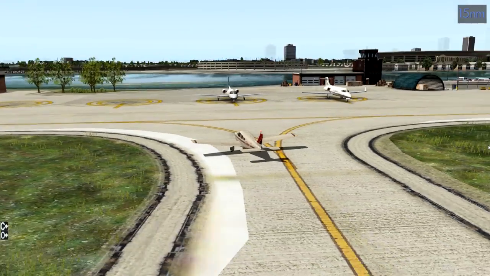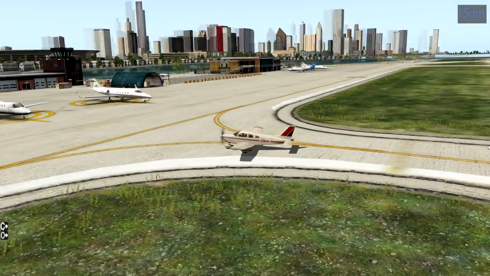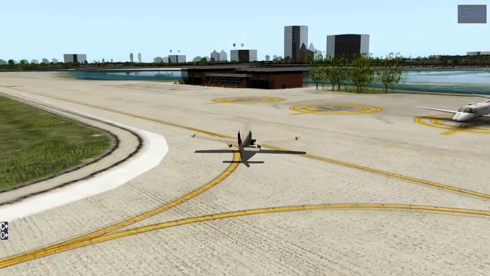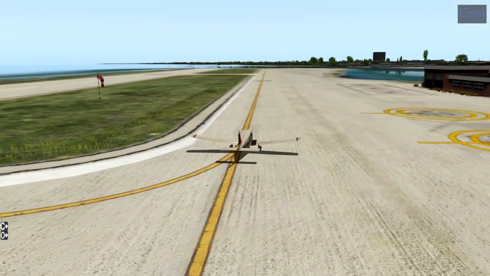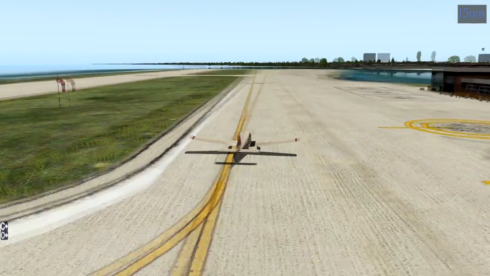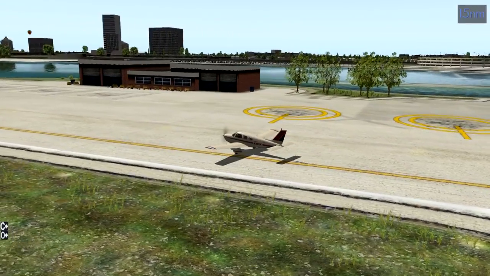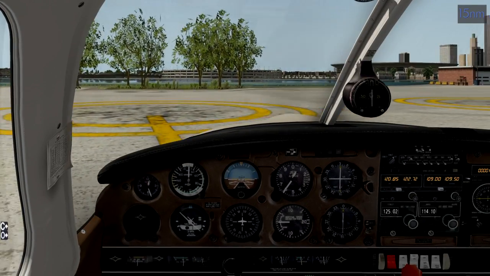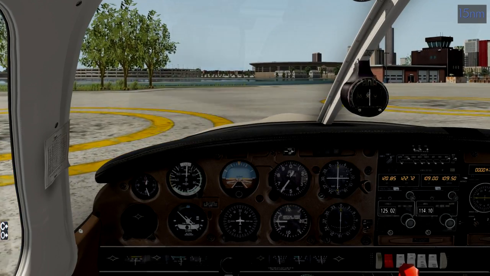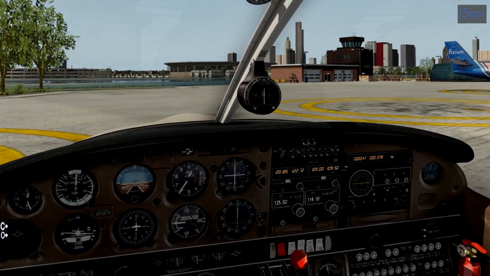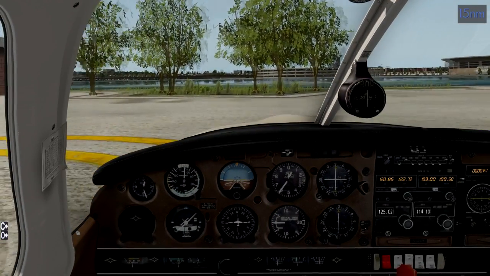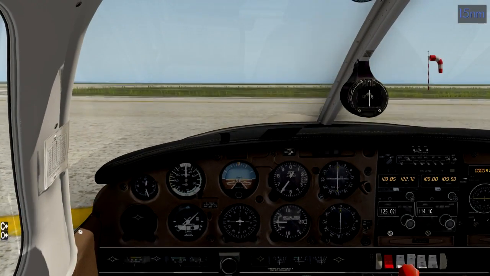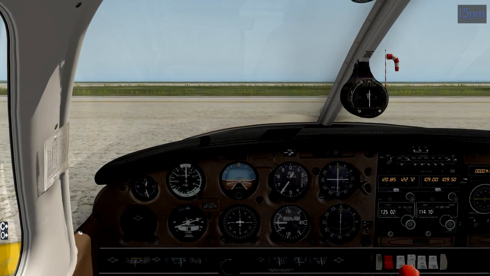I just want to have a look at this airport while we taxi. Looks like some business class jets there. Let's just park right in here, I guess. This is kind of like where exactly the amphitheater is when you're looking at the skyline. That's what it looks like. Let's spin around and stop. Not quite that suddenly, but there you go.